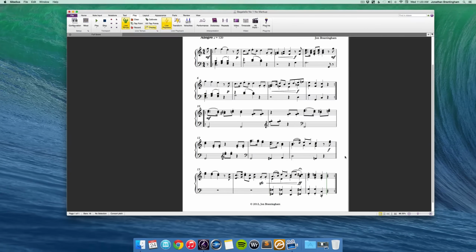Now, dynamics are another great way to shape the feel of the piece. As you can see, I start with a mezzo forte here, and then I drop it down to piano, and then it moves back up now to forte in this last bar of the first phrase, and then I kind of repeat that. What this does, once again, is help shape the form, help shape the piece.